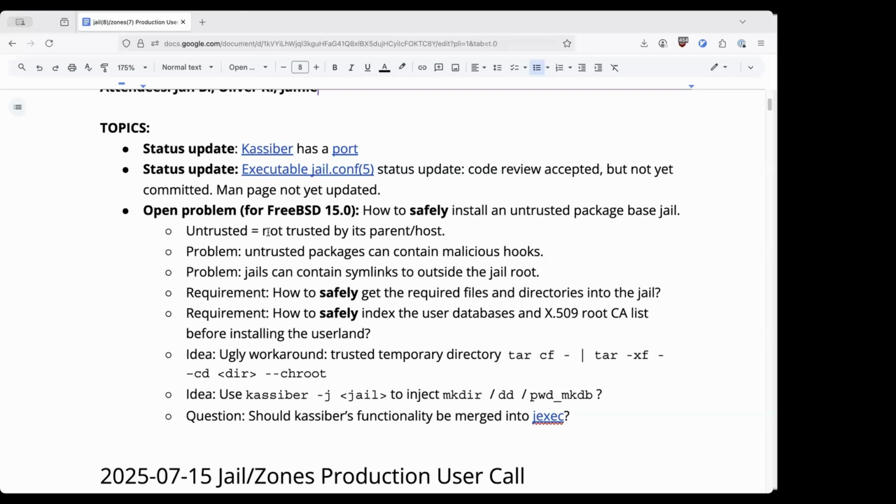So we must not invoke the package manager like that on an untrusted jail. And we can't follow through any symlinks without at least chroot. Now, there are different ways to get the minimum required set of files into the jail, because you cannot install the userland without at least a user database so that pkg fetch can drop privileges.